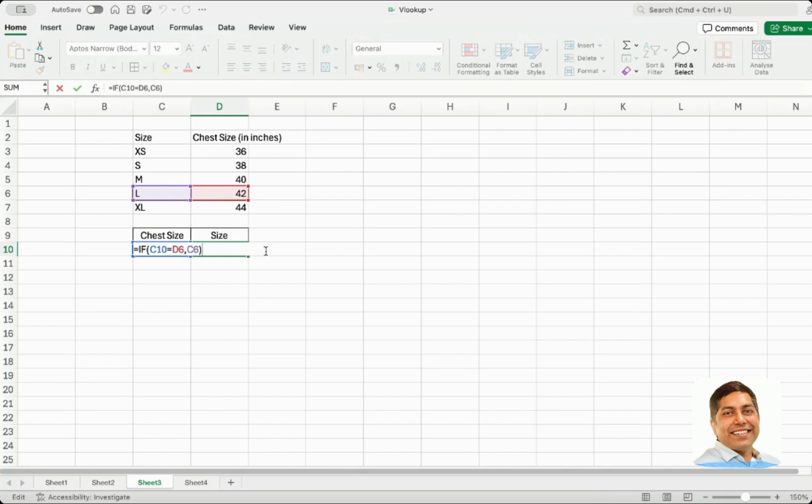Or you could have done it another way, where you say if it is 42, then it is large. What if it is false? Then you do another check, which is if C10 is equal to 36, then it is excess.